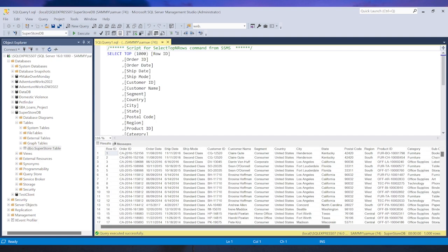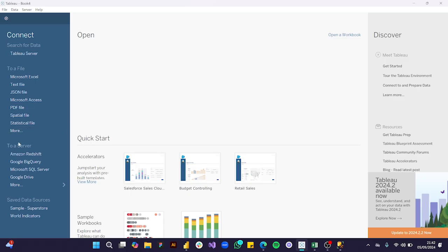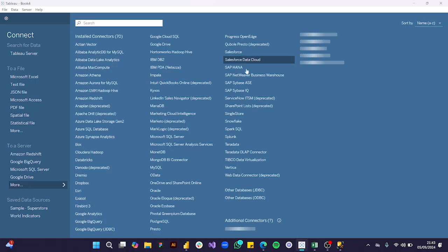All right, so now that we have this here, you can see it looks just like what we would have in any Excel file. So let's head over to Tableau and see how we can make a connection to this. Over here in Tableau, we'll go to the connectors, To a Server. In this section, we can quickly see we have Microsoft SQL Server here, which is the one we are interested in. Perhaps you can't find it here, you just click on More, or you connect to any of the other databases you like here.